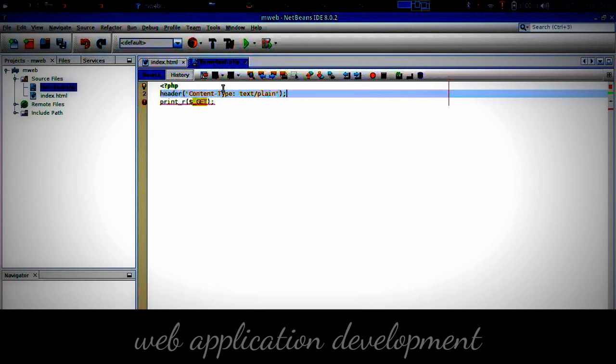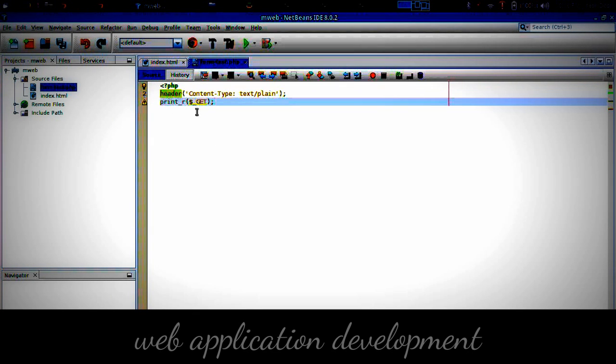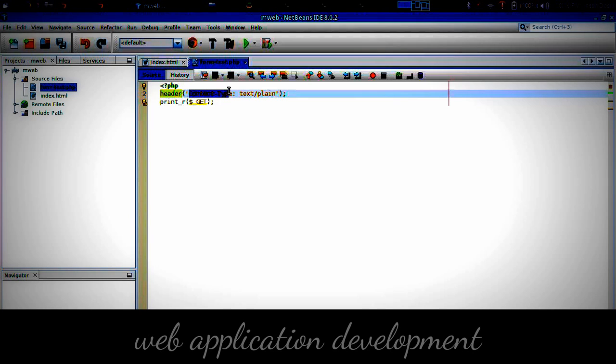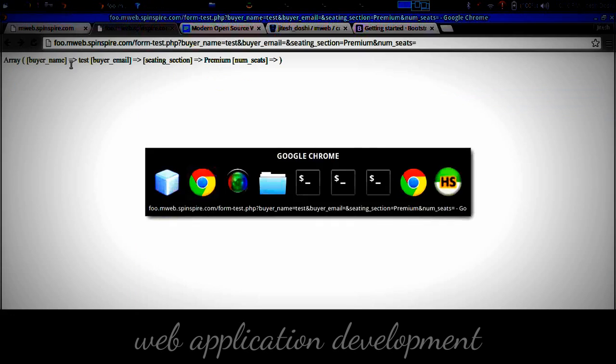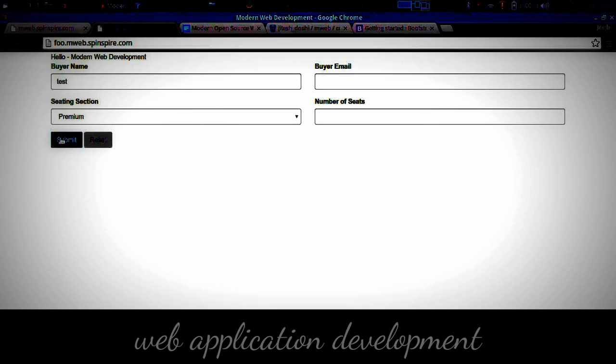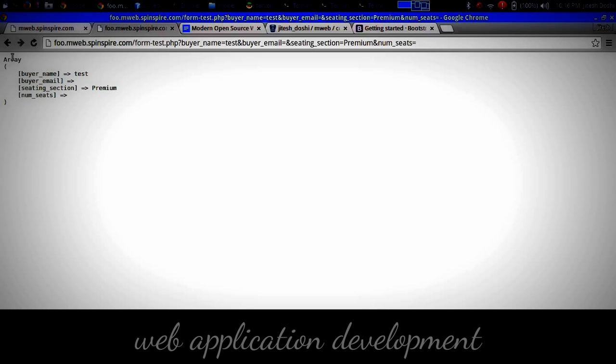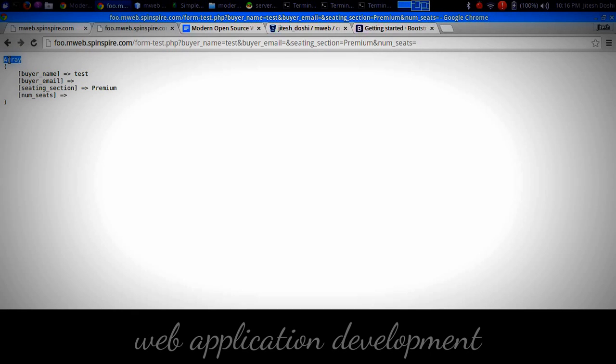Header is the PHP function that will generate an HTTP header. This is the name of the header, Content-Type, and this is the value of the header, text/plain. Once you save that and submit the form, there you go, we received a response with a content type of text/plain, and that's why it shows up in a more legible manner, and doesn't get interpreted as HTML, and therefore new lines really mean new lines and line breaks.